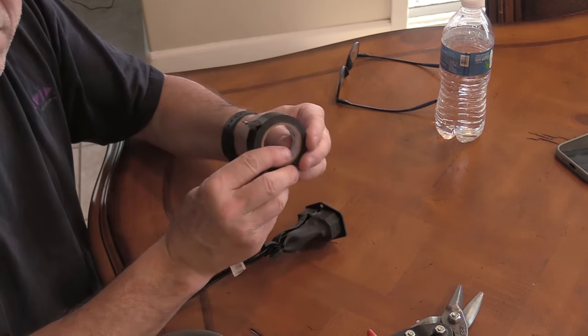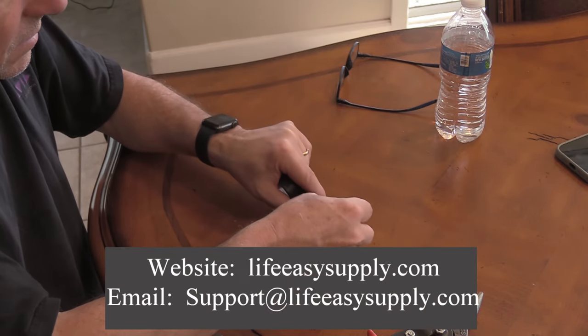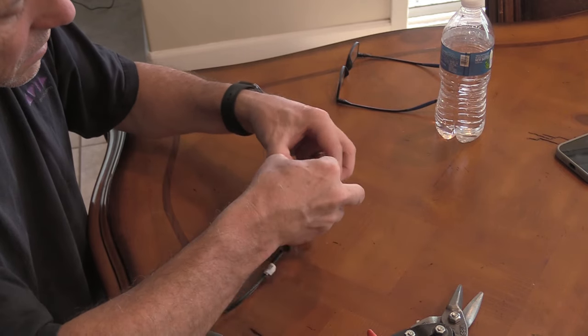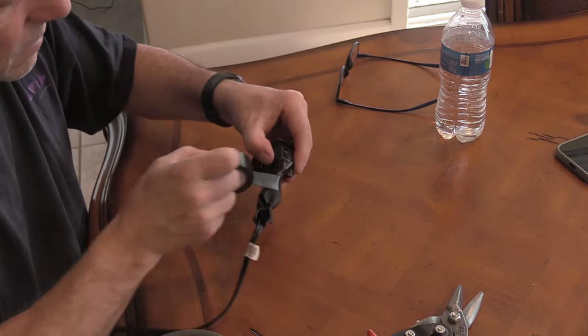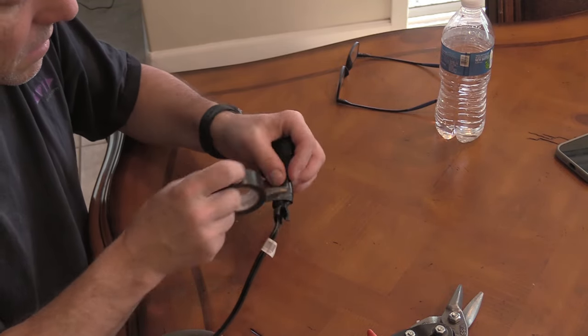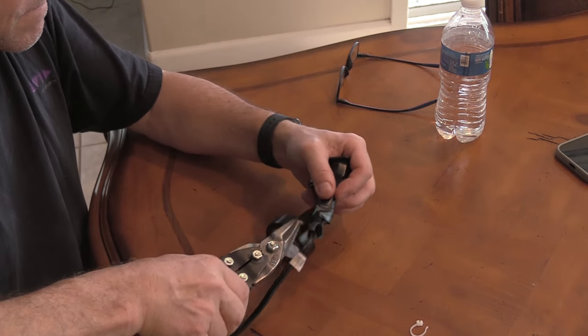I contacted the Life Easy Supply Company to see if you could buy the switch with the cable already attached. Their email is support@lifeeasysupply.com. In response to my email, they indicated that they do sell the switch with the cable already attached. However, it is not listed on the website. Nevertheless, they said that you can purchase it for $20 by emailing them, and they will send it to you just as if you had ordered it off the website. I don't know if this will work, but you can give it a try.